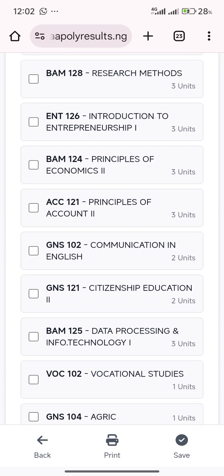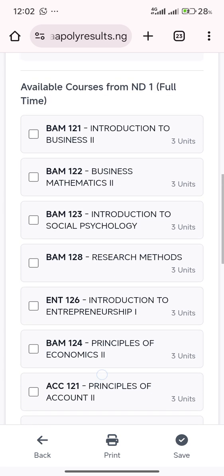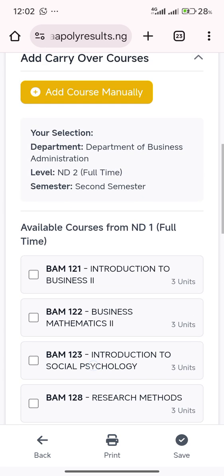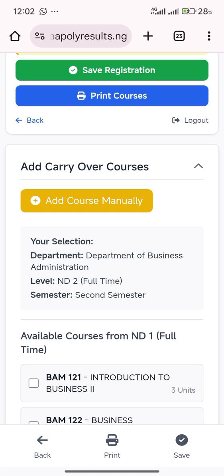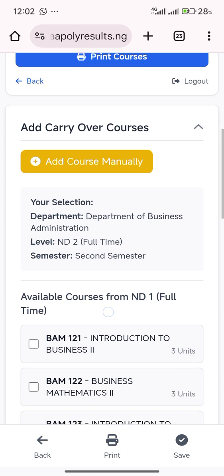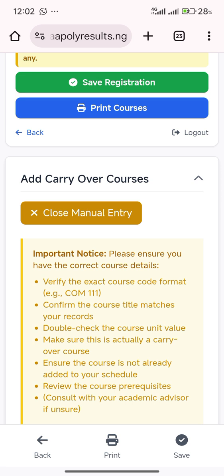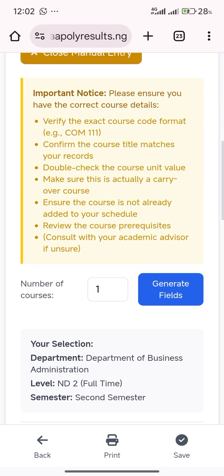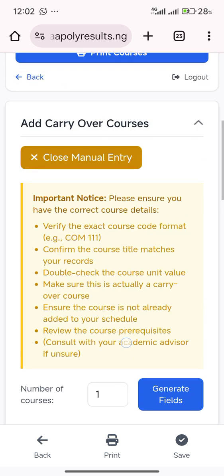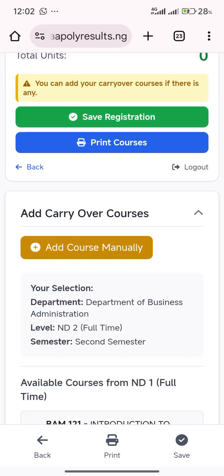there are some courses, like SLT for example, that they offered but it's not on their portal. If the course is not here, you can add manually. Then you just add the number of courses and generate the field, then you get it from there.